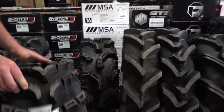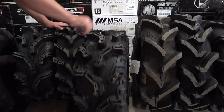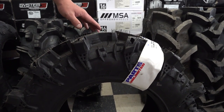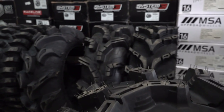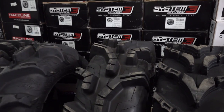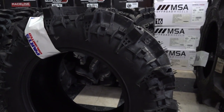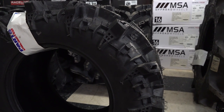This is a tire I don't think many of you have seen before. We carry them here at Main Street Cycle. It is a tire made by Moose, and it is an Agro tire — 40 pounds for a 28x10x14. This is a really good looking tire. I like the side lugs on it and the design. It looks like it's going to clean out well. It's pretty similar to the AMS Mud Evil tire we looked at a while ago. I'd be willing to try these out. Let me know if you've ever ran these on your machine down in the comments. We have these here — if you want to try them, you can order them from Main Street Cycle.